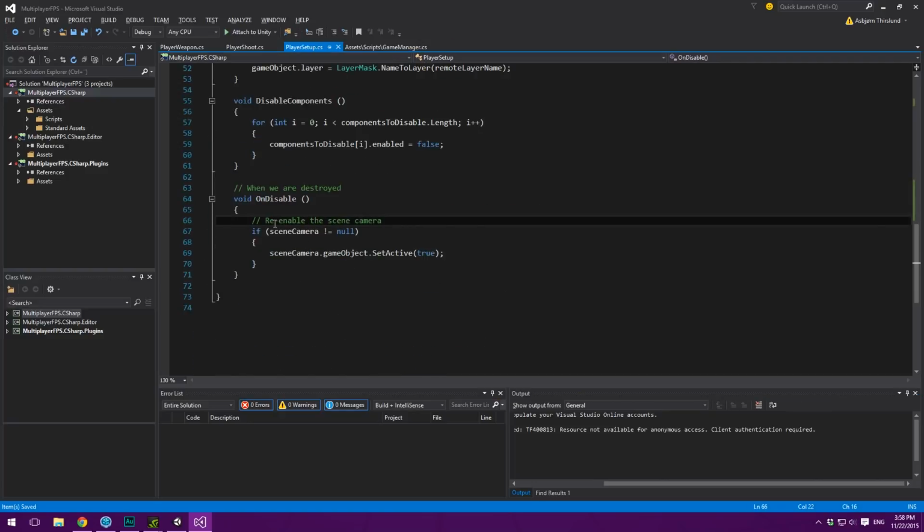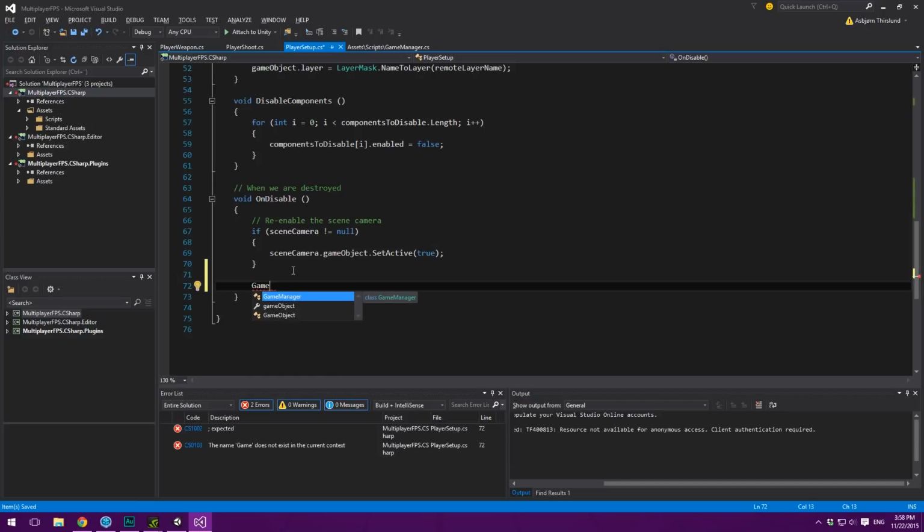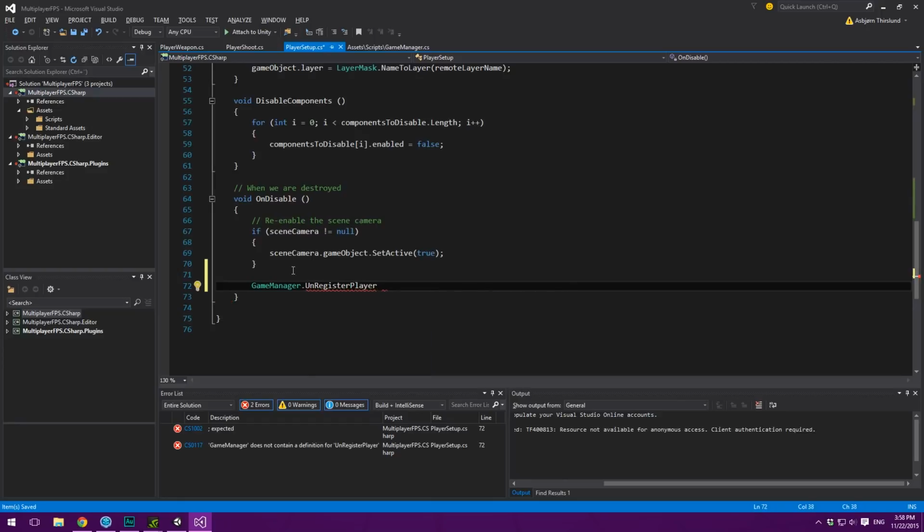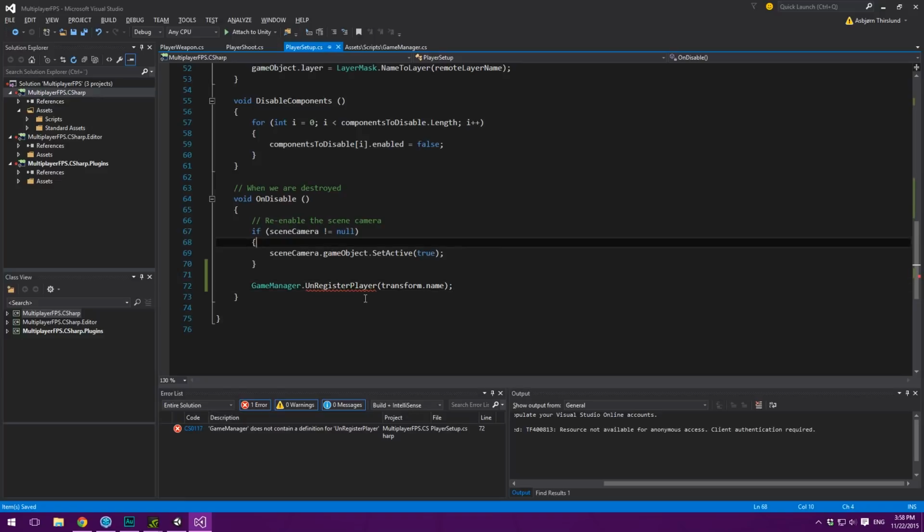Now down here in the OnDisable method, we want to of course also deregister players once they are killed. So under the GameManager, we can now say dot Unregister, and we'll create this in a second, UnregisterPlayer, and we'll give it the ID of the player, which is equal to transform.name. We could also pass over the player component and search for that, but we'll just give it the ID because that would be easiest.